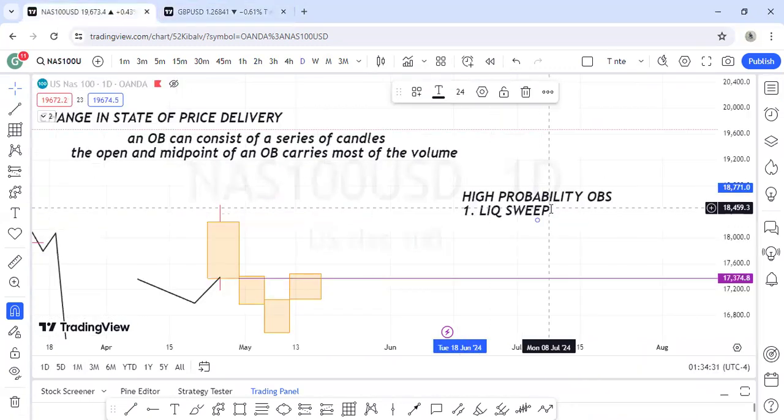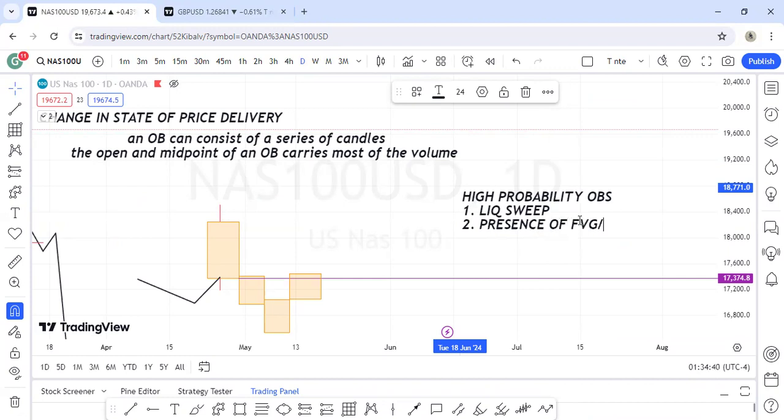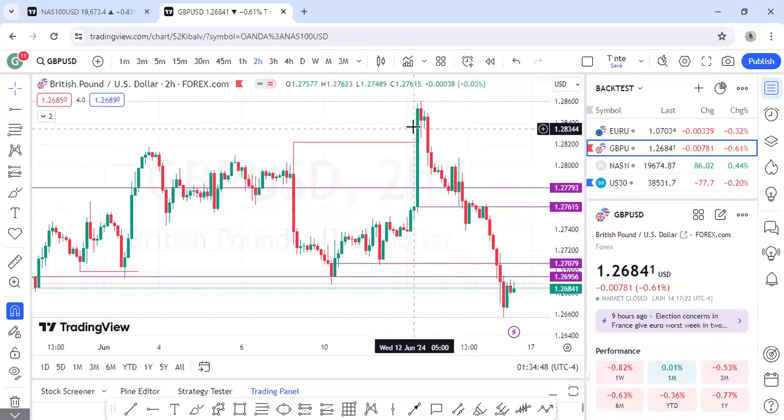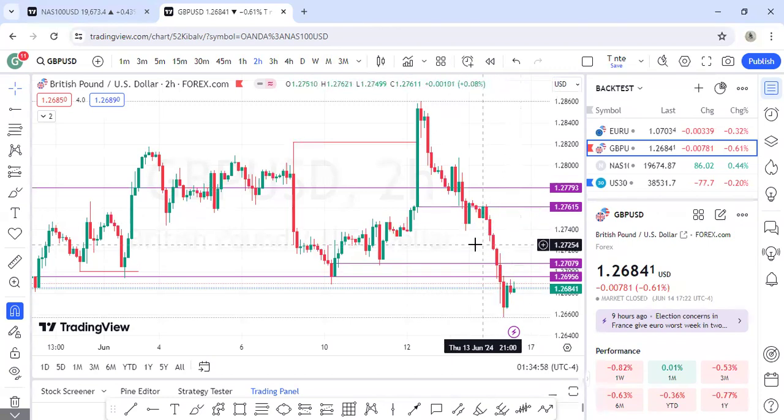And the last thing that makes an order block high probability is what? The presence of an imbalance, right? It's the presence of a fair value gap, or imbalance. So this also makes it high probability. You can see imbalance after the order block is printed. Can you see this imbalance was printed there? So this makes it a valid one. When the market creates an imbalance during the formation of an order block, it makes it high probability as well. You can see all these imbalances here and all of those forms.